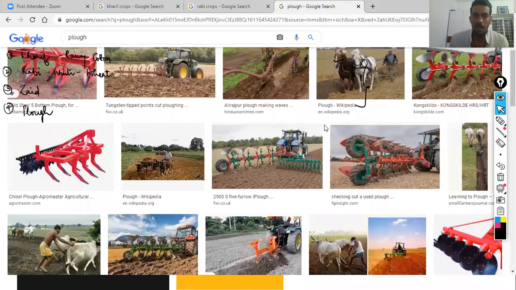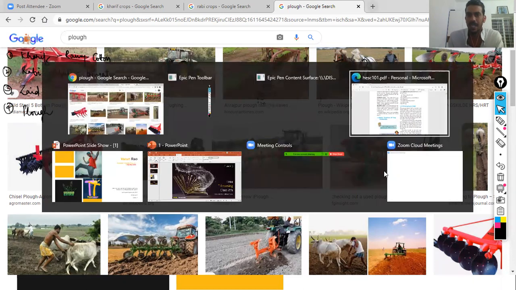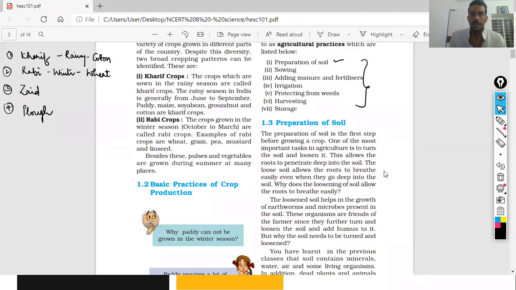And then this is what a plough is. Earlier in days, we used to mostly go for manual ploughing, which involved human labor, but nowadays we have mechanical ploughing or semi-automated ploughing, wherein human labor is not a compulsory element that needs to be available. Right. So let's go forward.